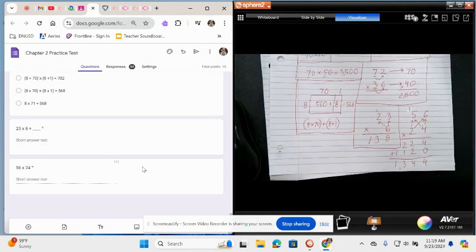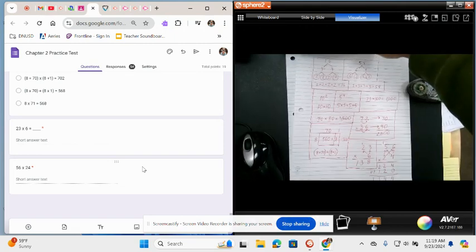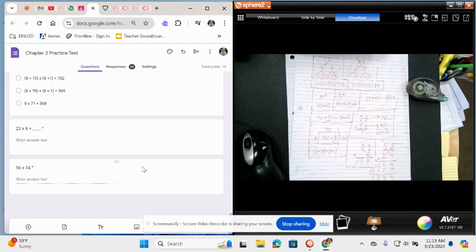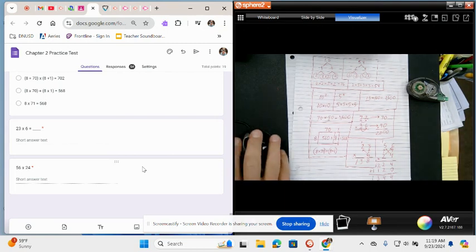Now look at Mr. Dauber's scratch paper here. Look at how much work I did. I filled up the entire page. If you did this practice test with me, your piece of scratch paper should look the same. Hopefully you did all the work with me. Hopefully you have a nice full piece of scratch paper, and hopefully it's all nice and neat and organized too. If you did this practice test with me, you can go ahead and press submit and get a 100%.